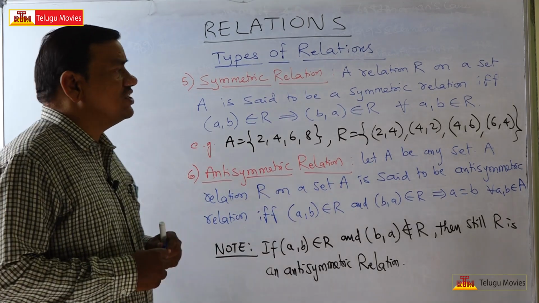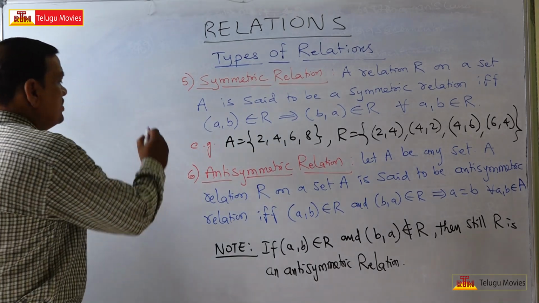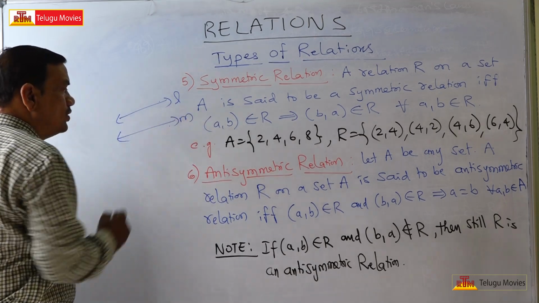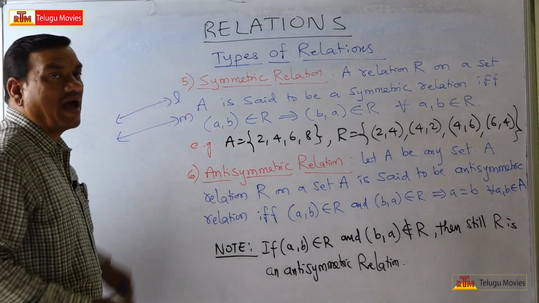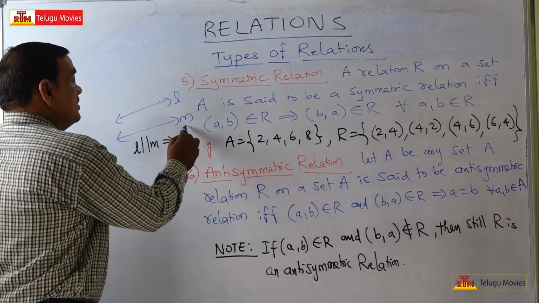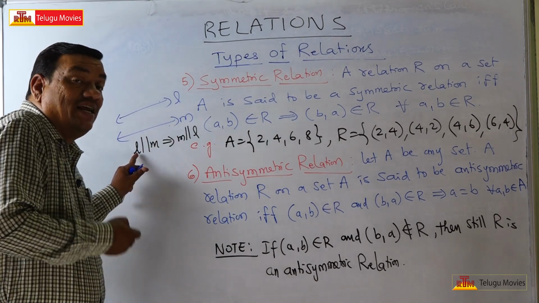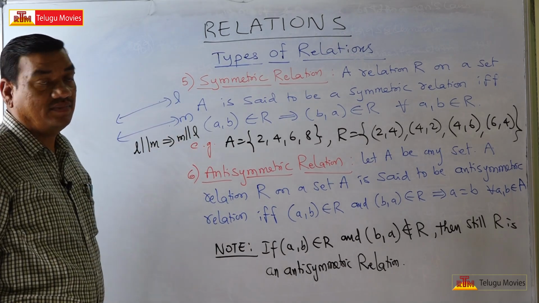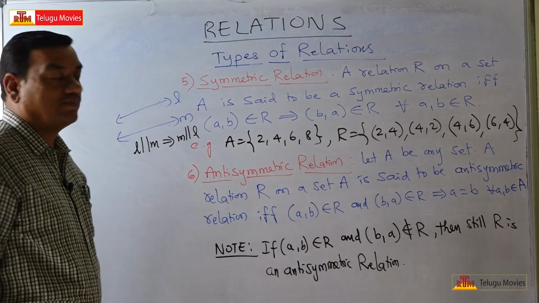To make you understand this definition, I will tell a very easy example. Let us take two lines L and M. L is parallel to M. Is it not that M is also parallel to L? Yes. That means if L is related to M, then M is also related to L in the same way. Then that relation, parallel to, is a symmetric relation.